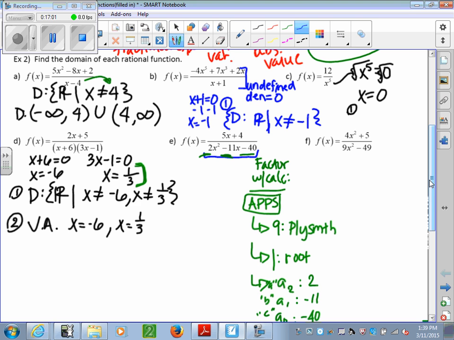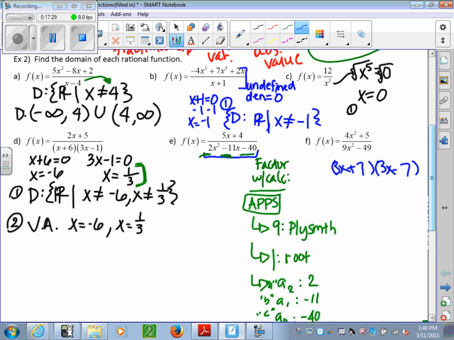Okay, so I'm going to factor my denominator. So I want to find where my denominator is equal to 0, so that I can find where it's undefined, so that I can then find my domain and my vertical asymptote. So this is a difference of squares. You can use a calculator for this, but you would just put in 0 where you have your b. But it's easy just to factor because the squares are really fast. So minus, and then the square root of 49 is 7.